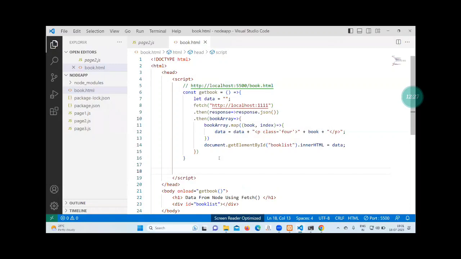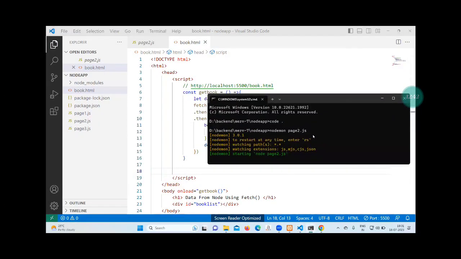Come down. Write another function. That function will take the data from another URL. But unfortunately, both are running on the same port number. So we have to change the port number and run both APIs. Your one HTML file will get the data from two APIs, both running on different port numbers. So we'll compile that first and then come back here.